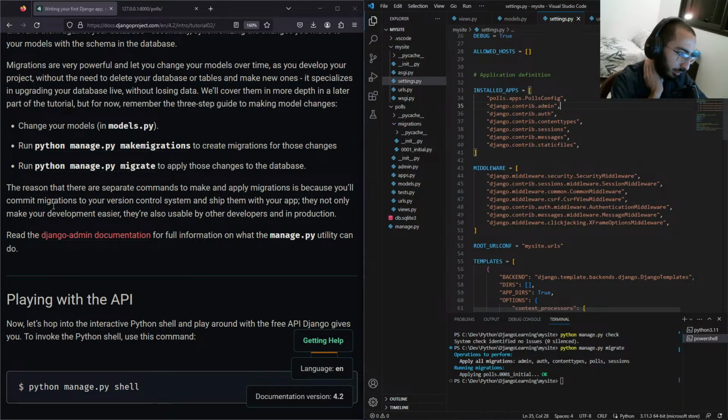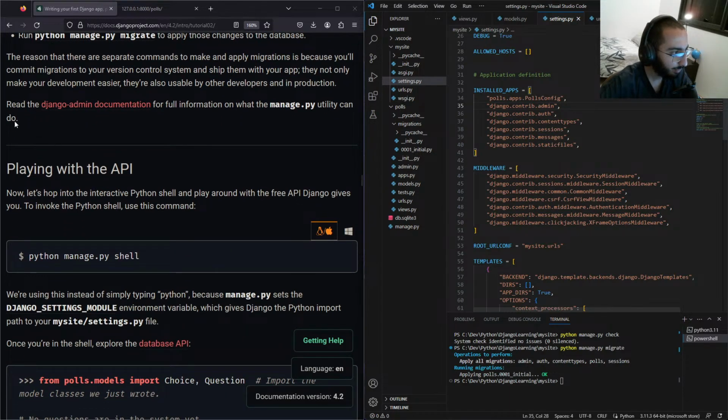And ship them with your app. They not only make your development easier, they are also usable by other developers in production. Well, not sure exactly what they mean, but anyway, read the django-admin documentation for full information on what the manage.py utility can do.